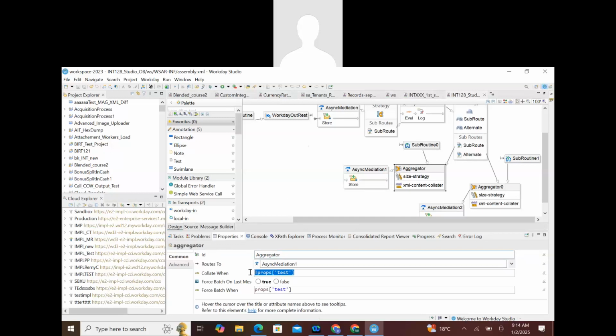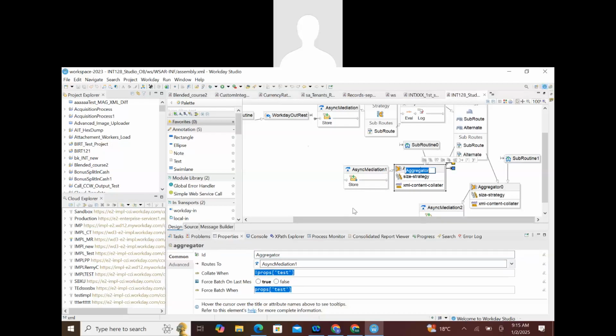Just collect the data, which means it's true and it's false. We don't want to batch the data even if it's satisfied. That's the reason we have force batch when it's true.